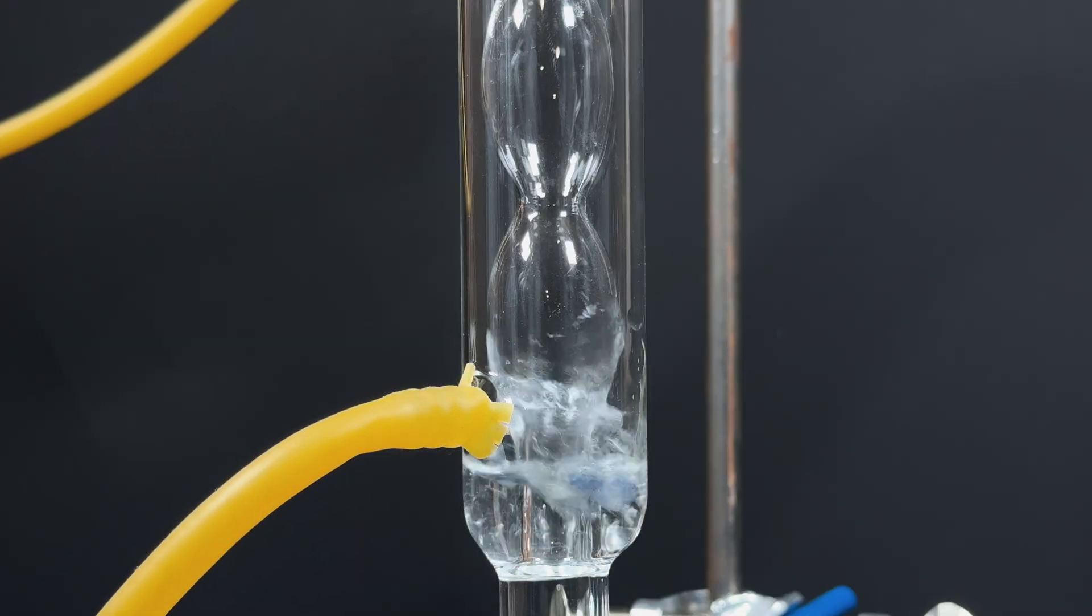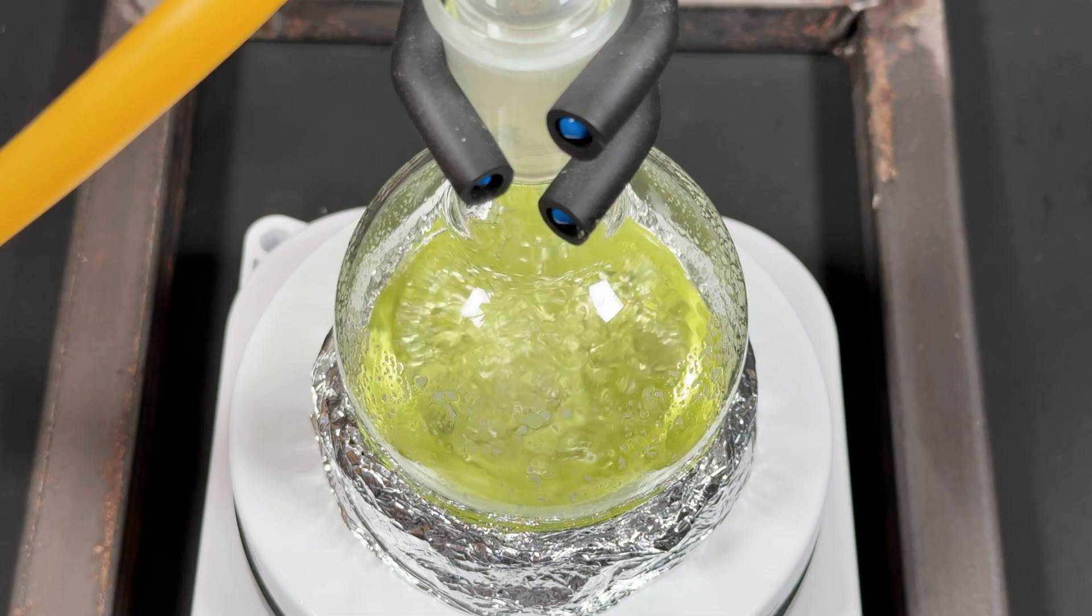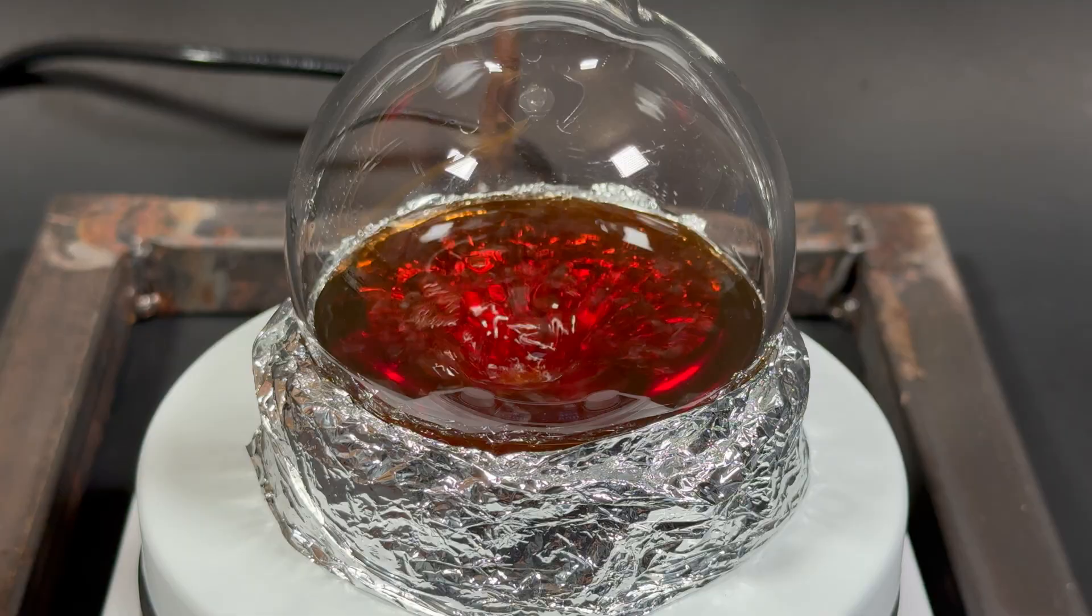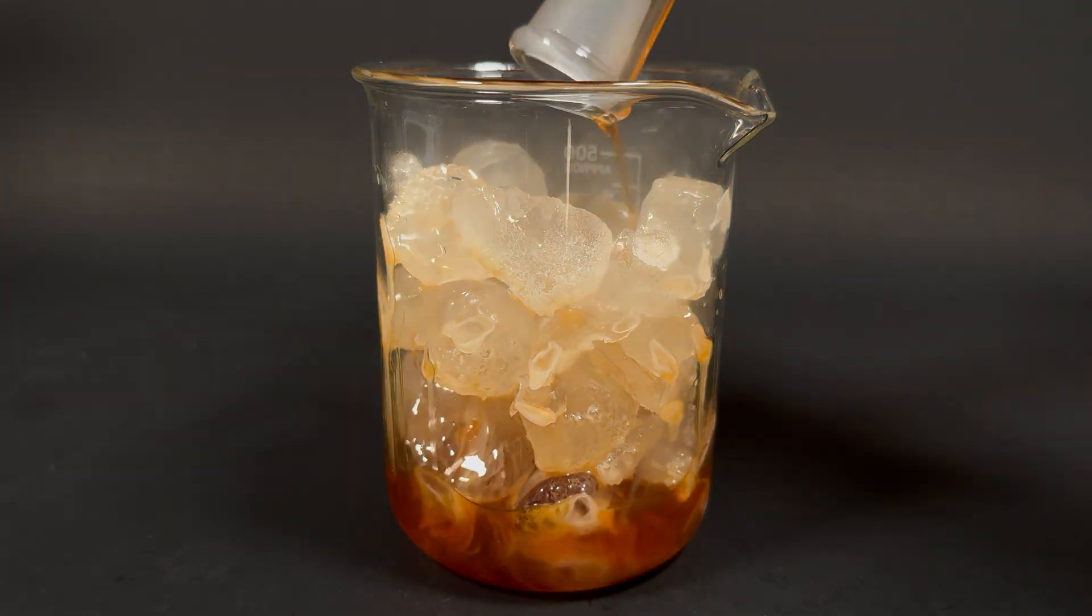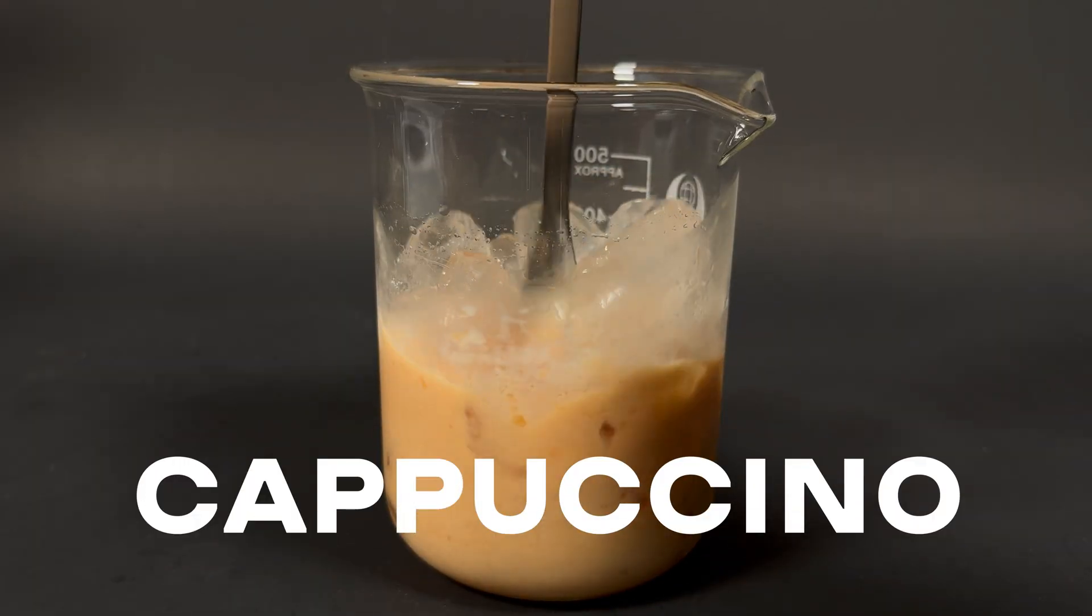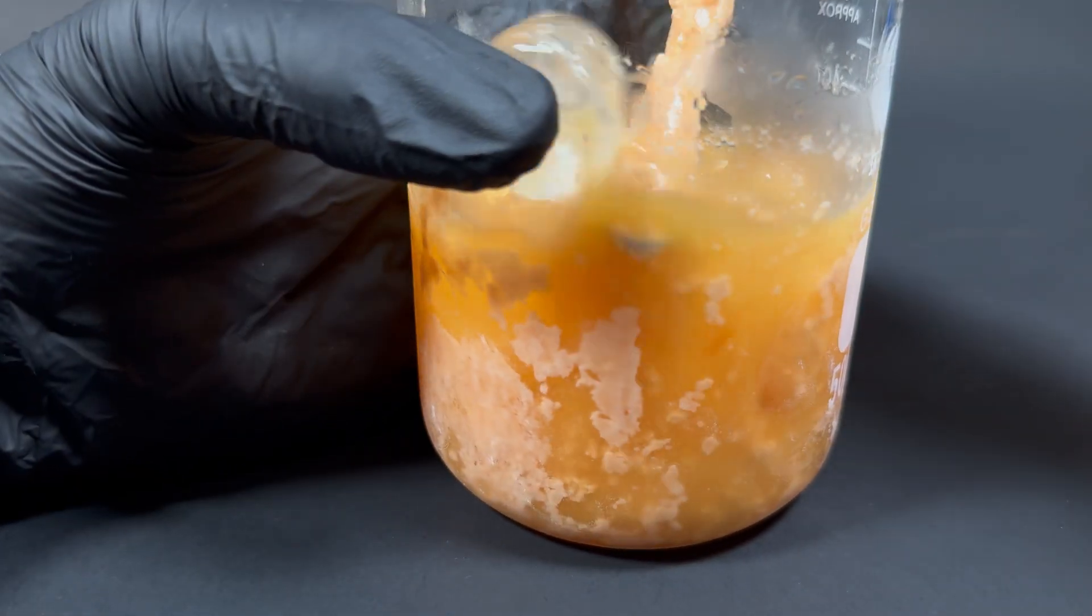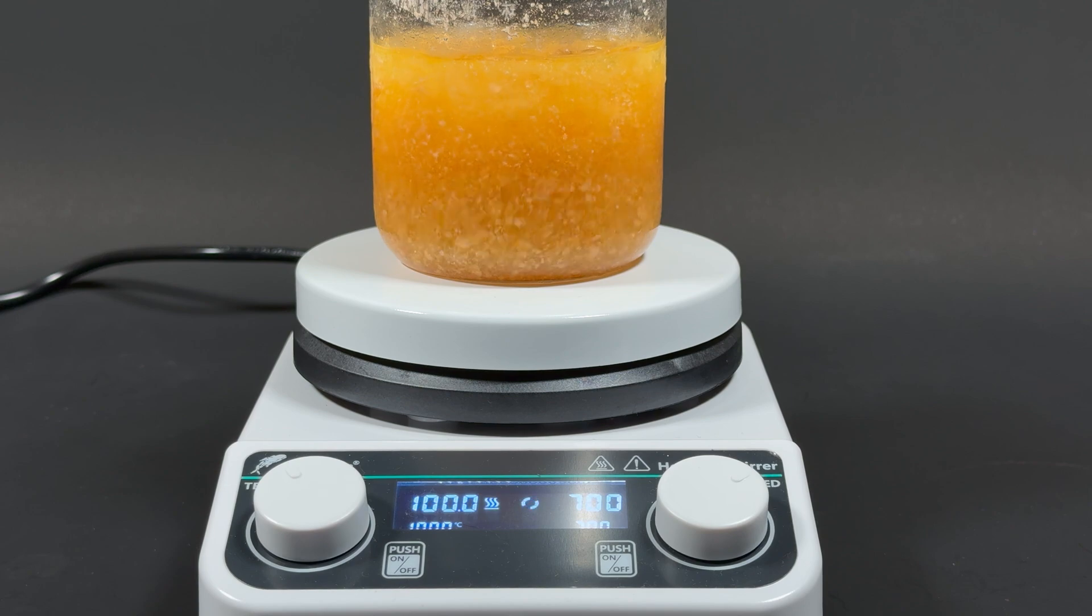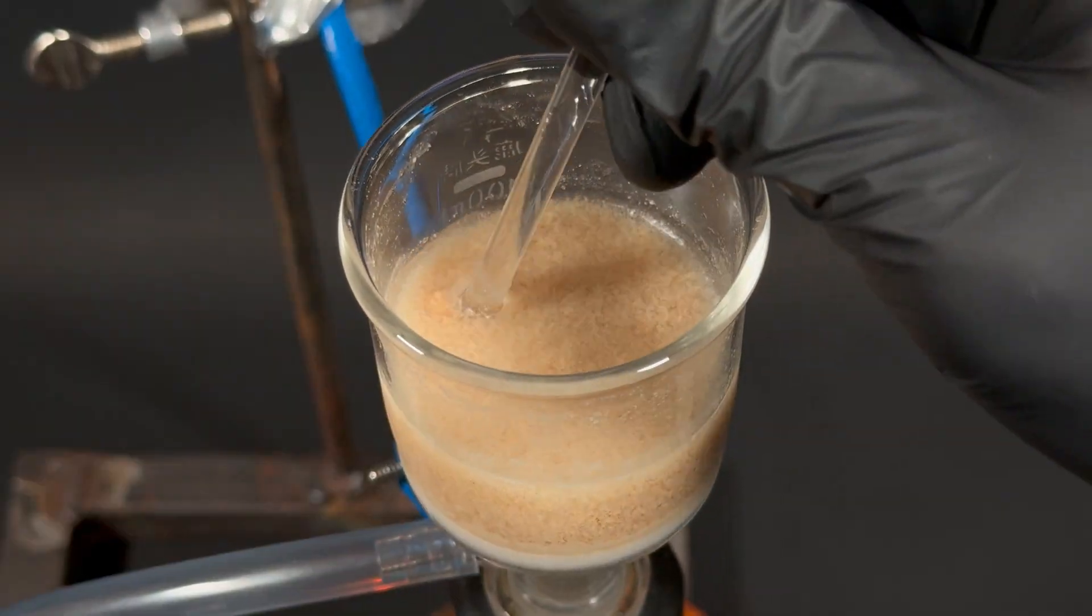The goal is to boil the reaction for one hour. Look how beautiful this is. After 20 minutes, it turns yellow. Then orange. And finally, juice again. Pour it all onto ice. And we are done. It looks like cappuccino. Or rather, iced latte. A solid mass is sticking to the walls. That's a good sign. At this point, a pleasant minty smell appears. Let the mixture chill and filter it.